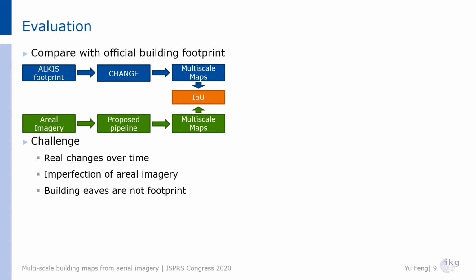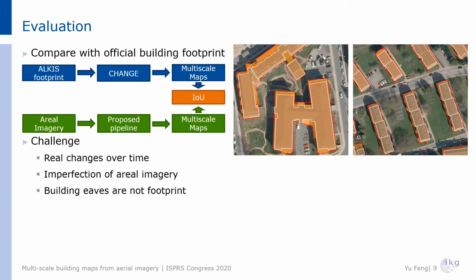First, since our LKISS and our aerial imageries are not from the same time, there are indeed some changes over time. Some buildings are newly built and some of them are missing. Also, we find there's an imperfection of the aerial imageries. Like on the right side, we can see that it is not a true orthophoto. We can see that there are still inclined walls observed on the imagery, which leads to an enlargement of one or two directions of the building shape.